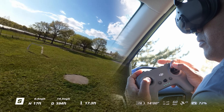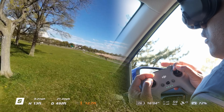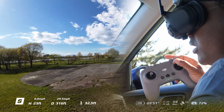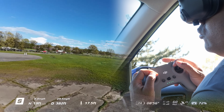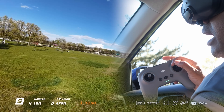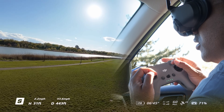When you get comfortable in normal mode, progress to sports mode. You want to be very good — rolling up, going to fly — and you never have to put the springs back on the controller. This should be the way you fly every single day. Every time you fly the Avada with the intention of learning manual, you must do this. If you fly with the spring on the left stick, it will keep you centered, meaning the drone is maintaining altitude for you rather than you doing it yourself. It's your job now to maintain altitude — that's the first step.